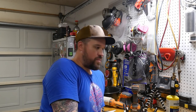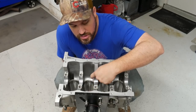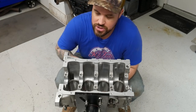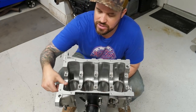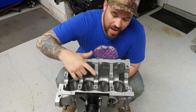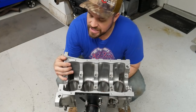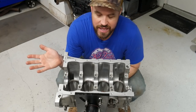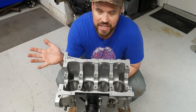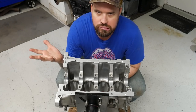And now I'm ready to install the crankshaft. One of the most important things about assembling an engine, whether it be the cylinder head or the block or anything like that, is to make sure that you have a clean block or cylinder head. I've already gone through and cleared out all of these oil passages, just double checked everything to make sure it's free from any sludge. This motor, because it had such low mileage, didn't really have a lot of sludge, but it's always good to double check. The last thing you want to do is spend all this money and time and put a motor together and then you just grenade it.